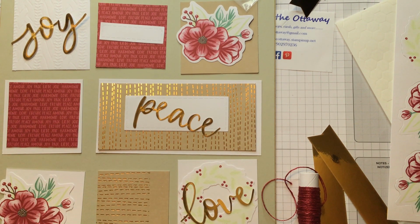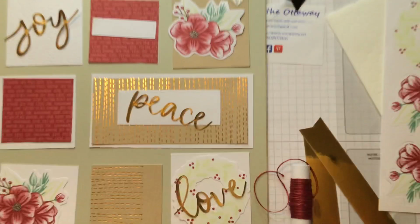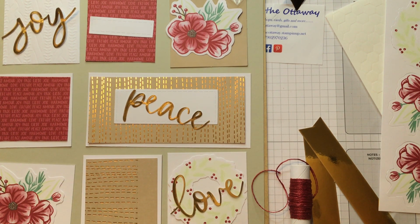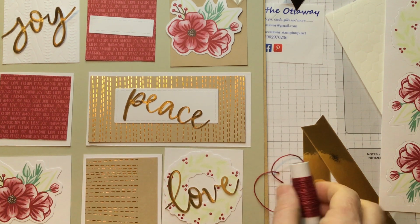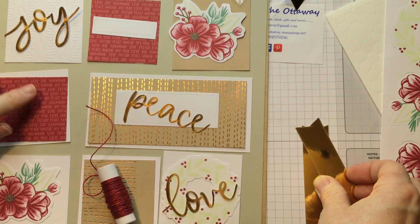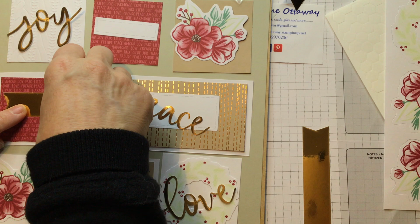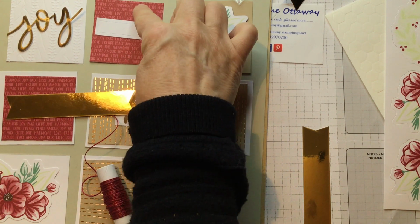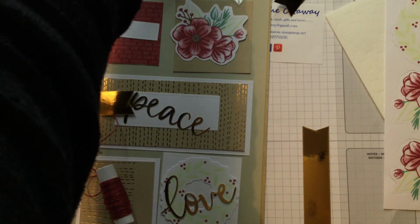So I need a white background piece as well. Have I got any white background pieces? Let's have a look. I feel like that needs lifting a bit. Okay. So, that could go there, that could go there, that could go there. It's looking okay so far, I think. So that's going to have my bow on it. This one's going to have a little heart on it. Or it could have that with a heart on it, maybe. And then this is going to have something stamped. What could that have stamped? Oh, I know, we could do some words on that. Oh, I think we're there.